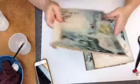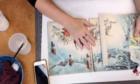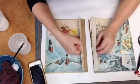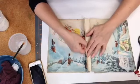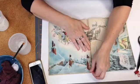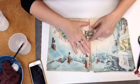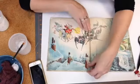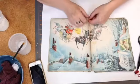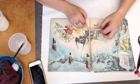So instead of just lifting this, leaving all of this on there and tucking this down, you've got all this, because you could preserve quite a lot of the illustration, as you can see. This is nearly the whole thing. If I could just keep all of that illustration, I could have it on there. And that is one way to go. And maybe, in fact, I think I'll try that on this side.